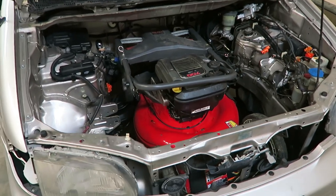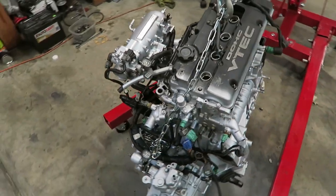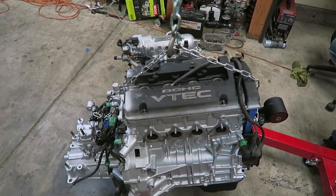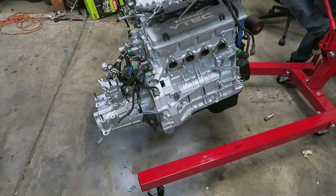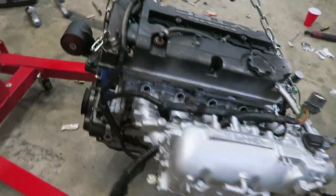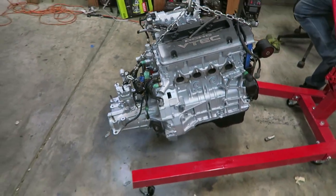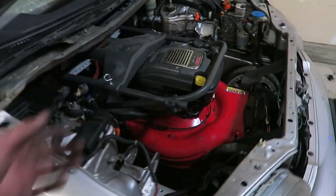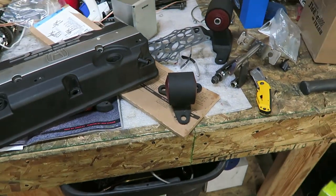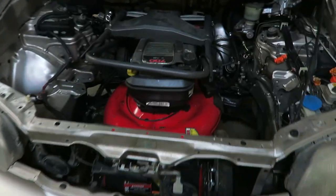Okay guys, so we were obviously joking about the lawnmower, but we do have the motor ready to go in, and we also did paint it as well. This valve cover right here is a junk valve cover — that's why there's some overspray on it, so don't worry about that. I think it turned out pretty good. We got the wiring harness on there, we got the rear T-bracket as well, and we have the driver side mount on there. We're gonna wait before we put the passenger side mount on until it's in the van, just so we have a little more room. We're ready to drop this thing in once we pull this lawnmower out, put the rear mount on — that bolts to the T-bracket — and then actually get to dropping in the real motor. Got the rear mount ready to go, it's time to drop the engine in.